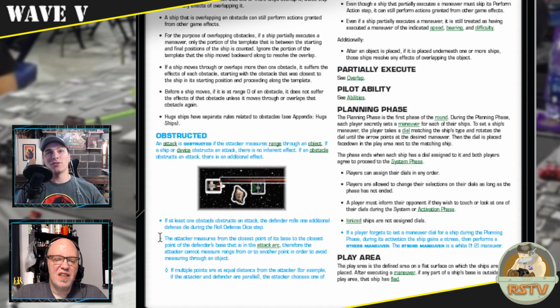So this is another point that people miss. This is already in here, but it's cleared up. The attacker measures from the closest point of its base to the closest point of the defender's base that is in the attack arc.